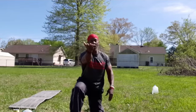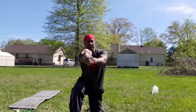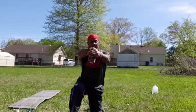Left hand's going out, palm is up. Grab a hold of those fingers. We're gonna pull it back down and in. Awesome, good work. We're gonna go with palm down onto the back of the other hand.